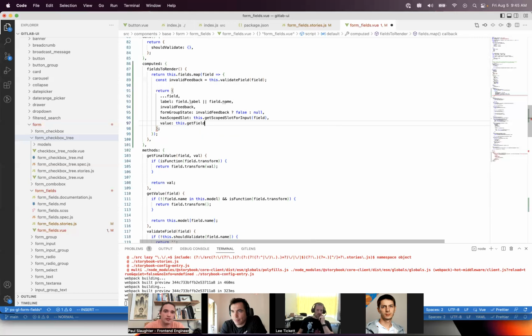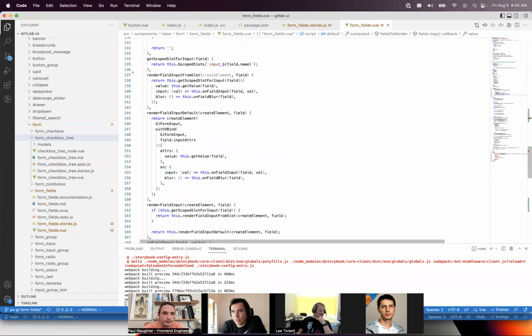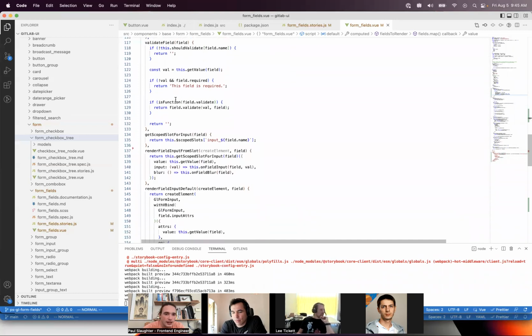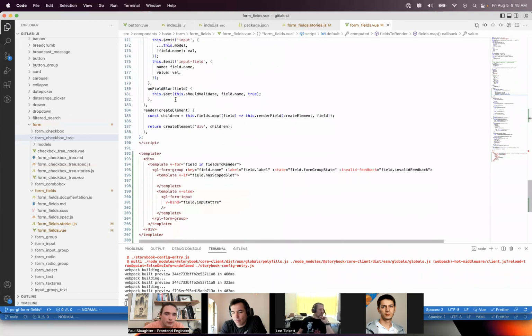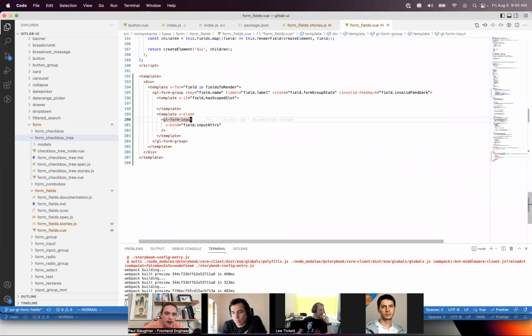This sounds good. Field. No, get value. Get value, yeah. Field. Okay. So then I can bind all those things. I can pass in field.value.